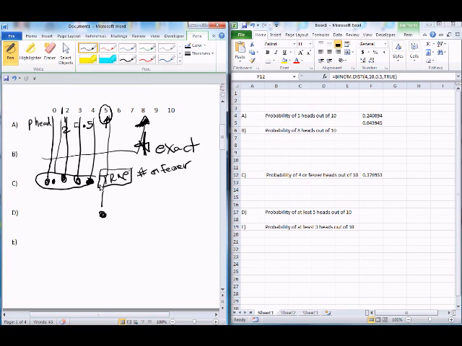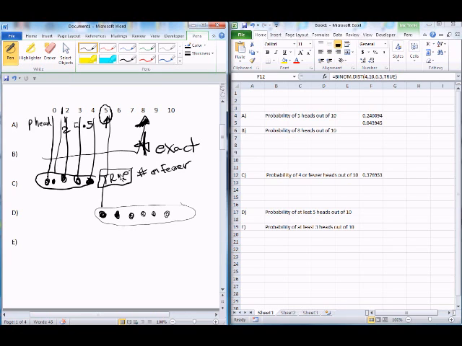That means I can have 5, at least 5. That means I could also have 6, because 5 is the least. At the least 5, you could have 6, you could have 7, you could have 8, you could have 9, you could have 10. So I'm looking at the probability of getting all these possibilities for heads and it being a success. If I get 7 out of 10 heads, it's a success. If I get 8 out of 10 heads, it's a success. You see, at least 5.